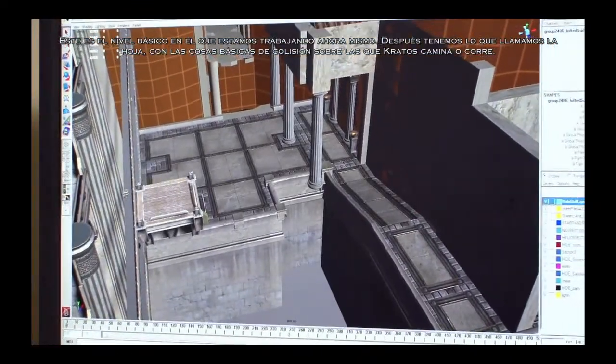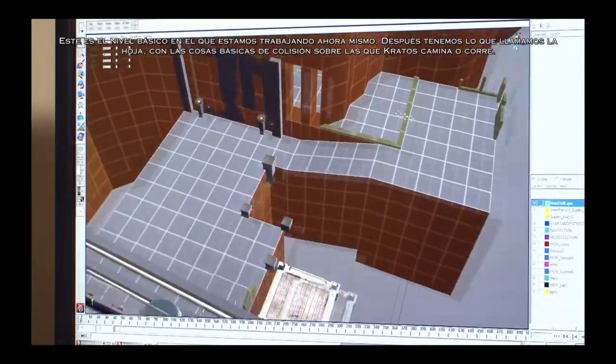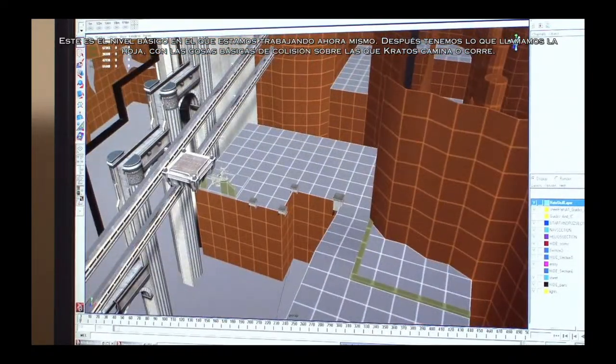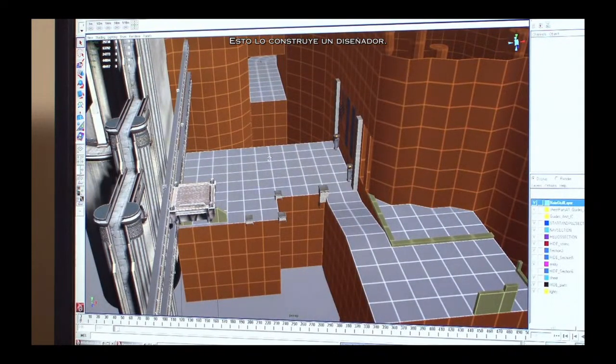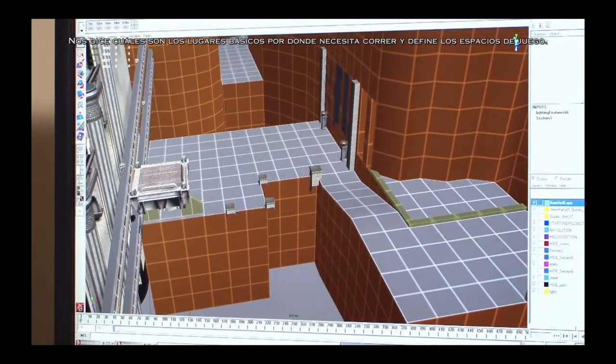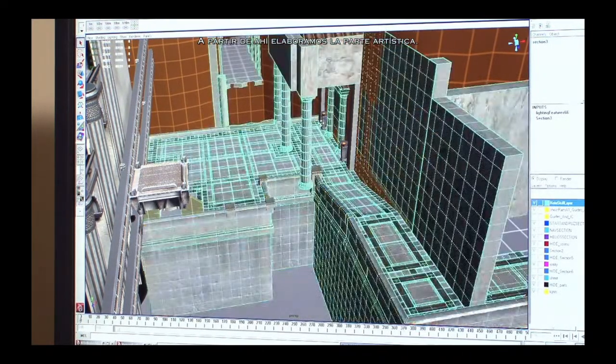I'm going to show you an example of how we do collision. So here's the basic level that we're working on right now, and then we have the stuff we call sheet, which is the real basic collision stuff that Kratos walks and runs on. So this is actually built by a designer. This gives us the basic places where he needs to run and defines the gameplay spaces. And then we build our art over that.